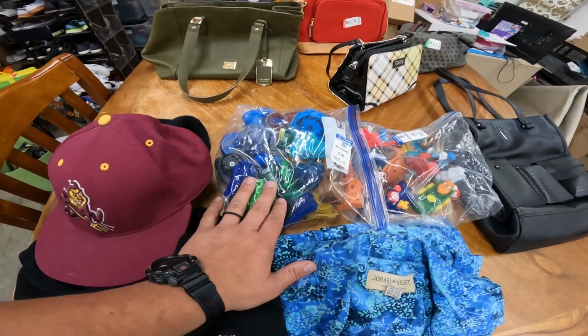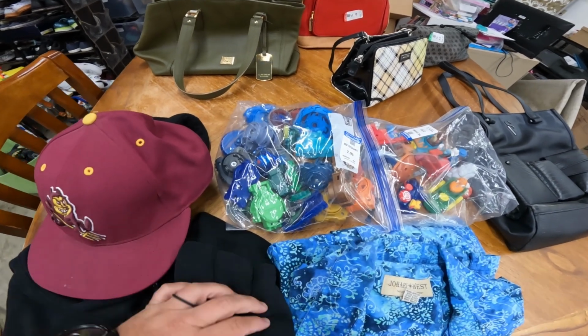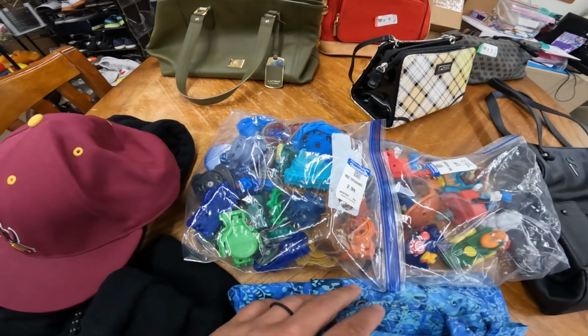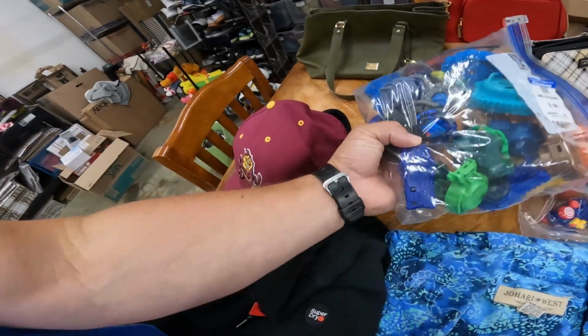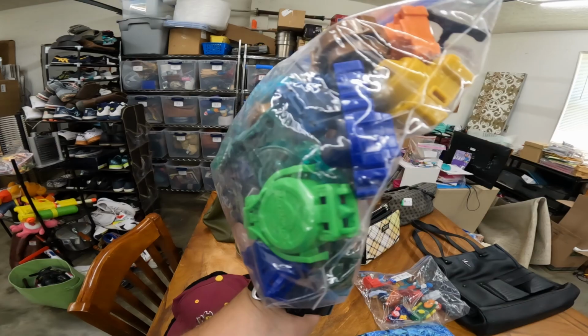I'll probably make an auction lot for these, probably all of them, and set it for 10 days and see what happens. That's most likely what I'll do with those, unless I could just set it ridiculously high, buy it now, and somebody will buy it. So I don't know. Put your thoughts in there about that. Like I said, I haven't even been through them at all. I just looked at them. I mean, they're kind of cool looking.